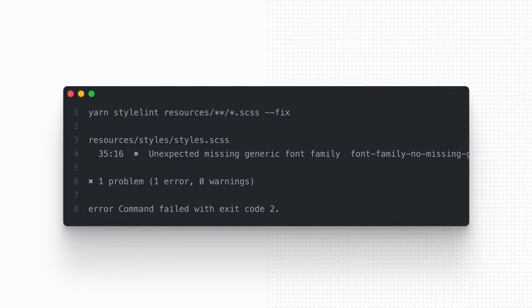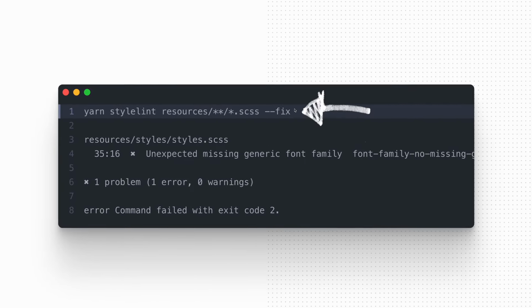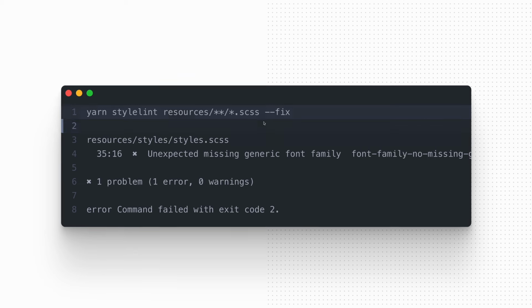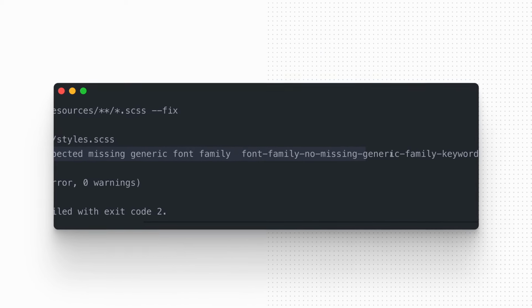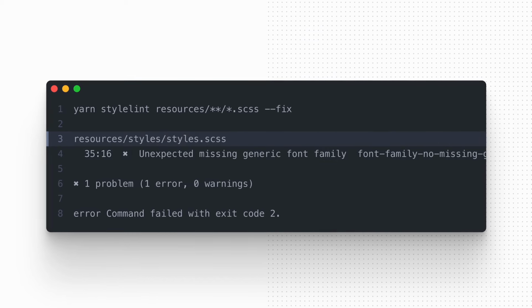If Stylelint identifies issues that can be automatically fixed, appending the fix flag to your command will address those issues, simplifying the workflow. Of course, any remaining issues must be manually handled, which is a standard part of the process, but that's how those tools work. As you can see, after running the fix command, the tool fixes all the auto-fixable problems and lists only one line that still has some rule breaks, and we just need to open this file and make the changes manually.